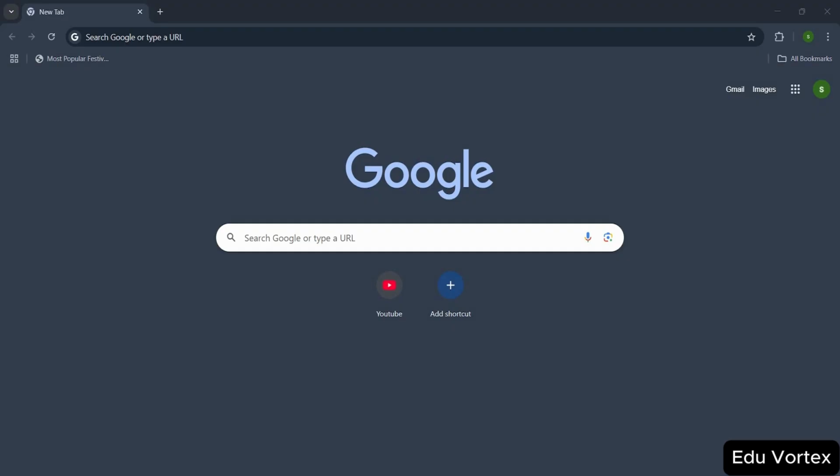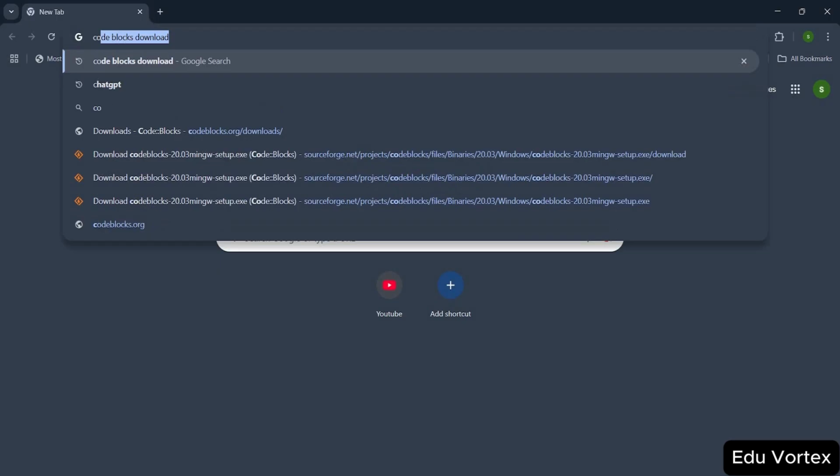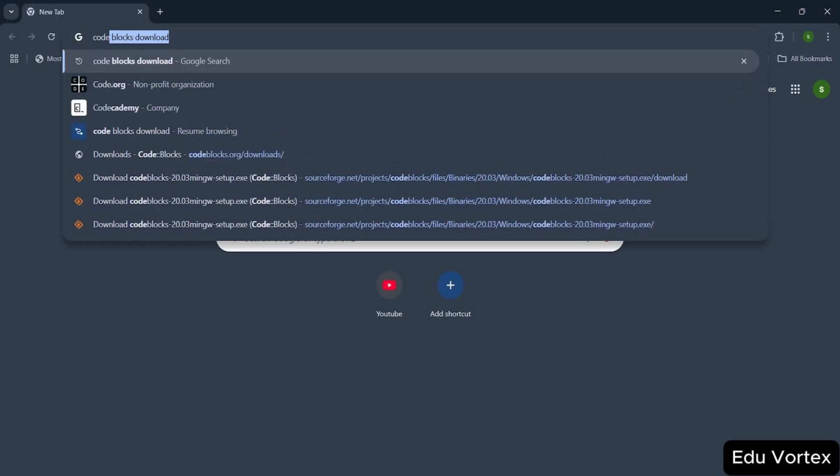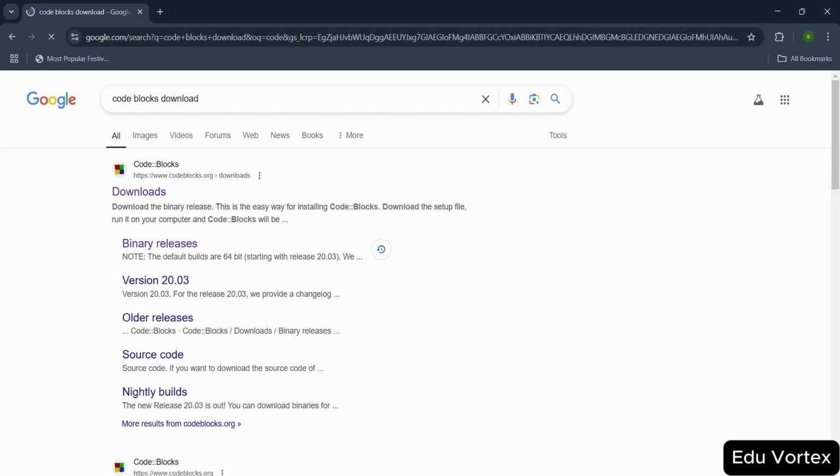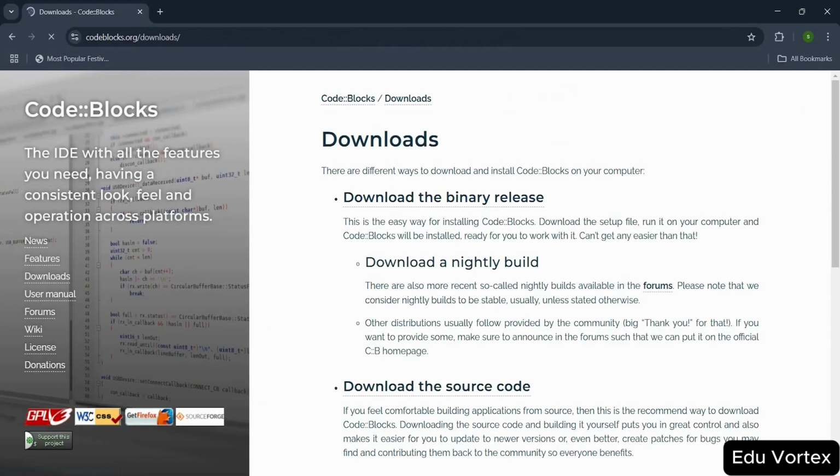First of all, open Google Chrome and search for Code::Blocks. Then go to the download page, and you can see the URL is codeblocks.org/downloads. Just click on Downloads, and here you can see Code::Blocks.